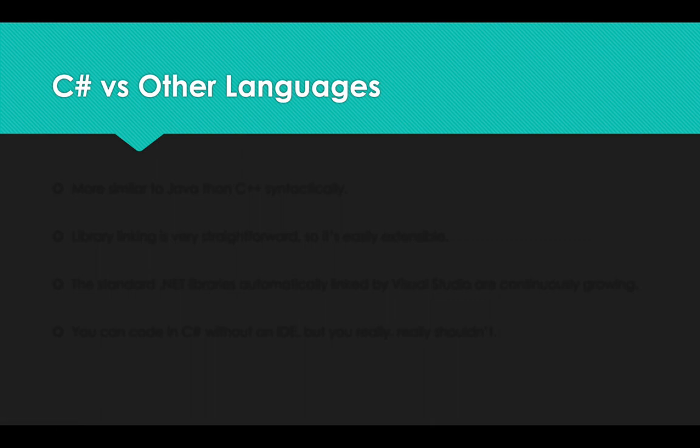So just a quick comparison between C# and some other languages you might be more familiar with. Syntactically, C# is virtually the same as Java. You have things like dot syntax, all of the ideas of how classes can be nested inside of files. All of that is very, very similar, if not exactly the same. And it is drastically different from something like C or C++, even though it is named C#. So that is a little bit of a misnomer. It's much more similar to Java than either C or C++.